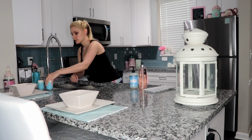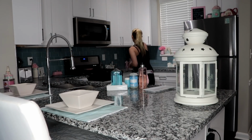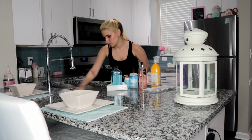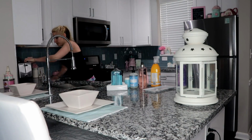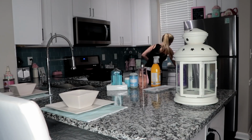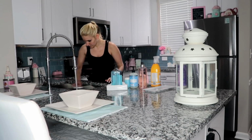So next, I'm moving on to my kitchen, and I know that my kitchen is already clean as you can tell, but I do like to freshen it up every morning and just wipe off the countertops and make sure everything is looking nice. I'm using my Method antibacterial spray and my Method cleaning wipes. I actually ran out of paper towels, so that's why I'm using the cleaning wipes along with the antibacterial spray.